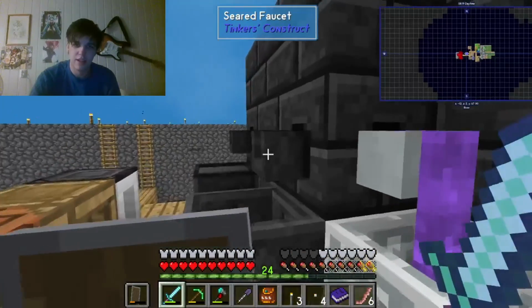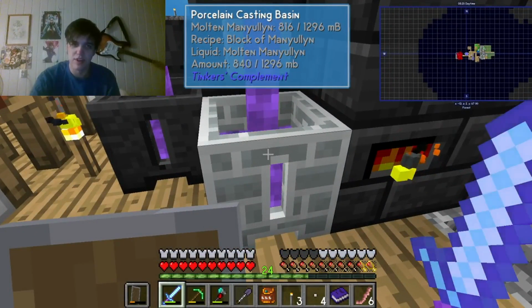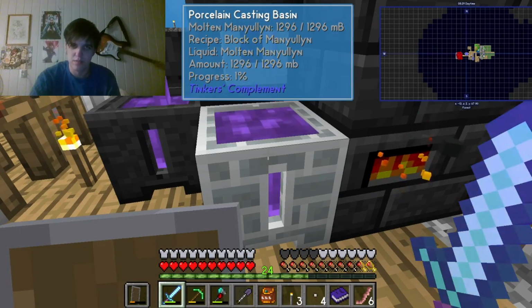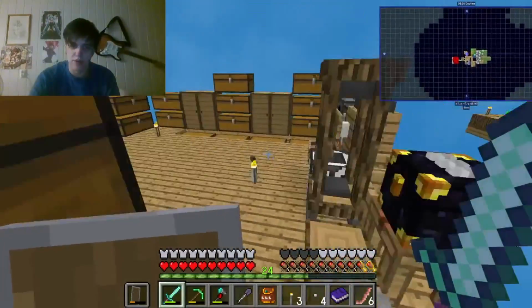Manulian! That is a nice block. It's purple. Look at it. It's beautiful. Let's see how long it takes to make it solid. Ah, it takes a while. Okay. It's a beautiful block. It's purple. Purple is a beautiful color.